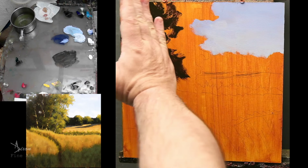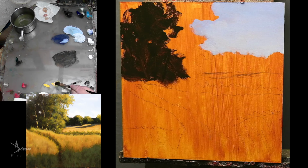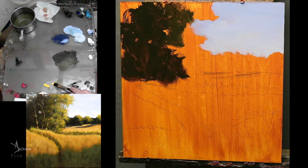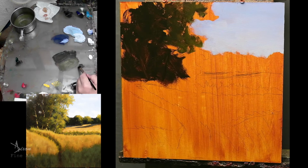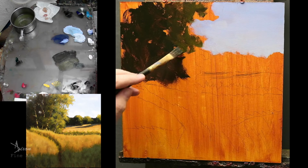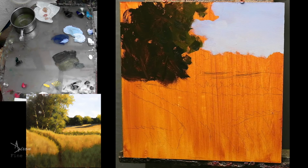Now, as I'm moving towards the edge of the tree here, it's going to get a little bit brighter, a little bit greener. All I'm going to do to achieve that is add a little bit of cadmium yellow and some ultramarine blue. Just make it a little bit lighter, coming towards the edges here. And we'll go a little bit lighter still. There we go, up along the edge. Now I want some blue and I want some cool areas, just some pure blue, near enough pure blue. It will mix with what's on the brush. I'll get that there. Lovely jubbly.